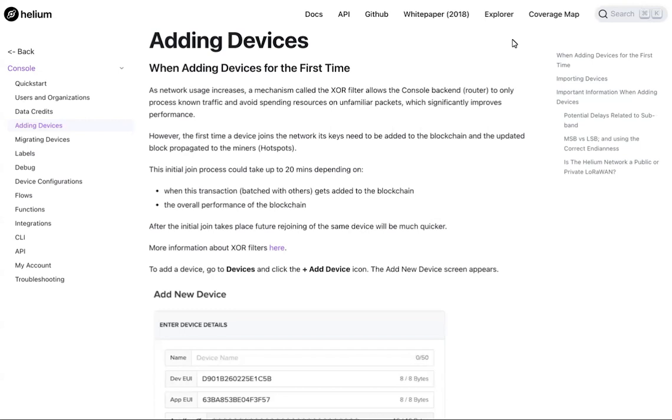Okay, one important note when adding devices for the first time on Console 2.0: the new XOR filter allows the console backend or the router to only process known traffic, so it avoids spending resources on unfamiliar packets, and that significantly improves performance. But the first time a device joins the network, its keys need to be added to the blockchain and the block propagated to the miners or the hotspots.